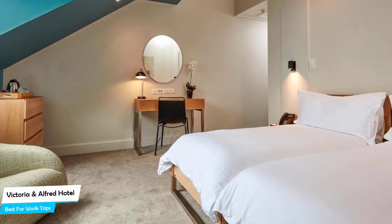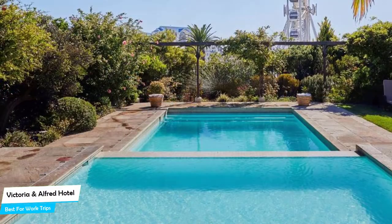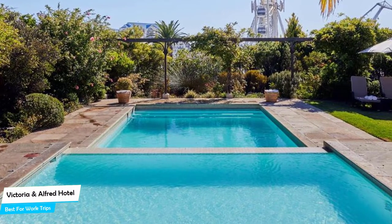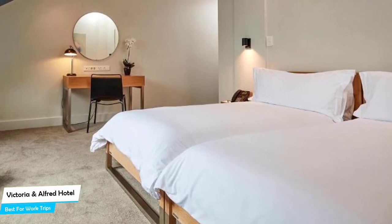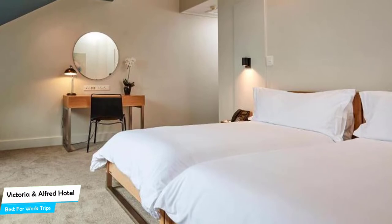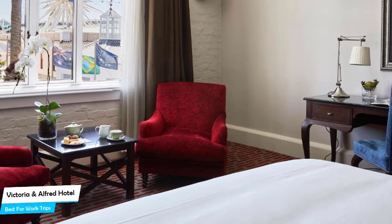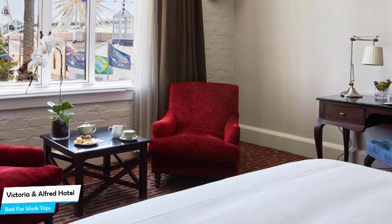The Victoria and Alfred Hotel is a four-star hotel with outdoor pool, near Two Oceans Aquarium, located 2.1 kilometers from the center of Cape Town. Nearby attractions include Victoria and Alfred Waterfront at 0.2 miles, Hunt Cape Town at 0.1 miles, and Shemansky at 0.2 miles. Among other things, the hotel offers its guests free high-speed internet, free parking, fitness center with gym/workout room, free breakfast, babysitting, children activities, airport transportation, and more.